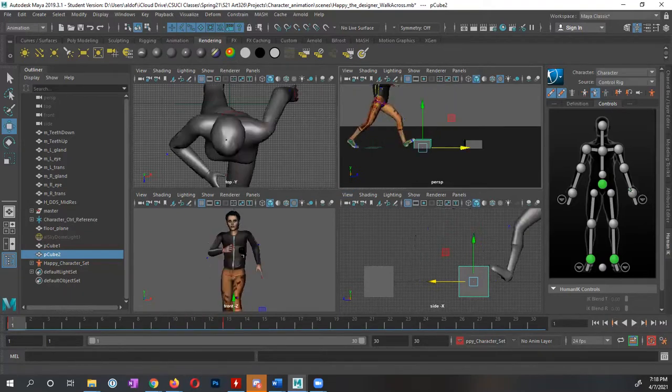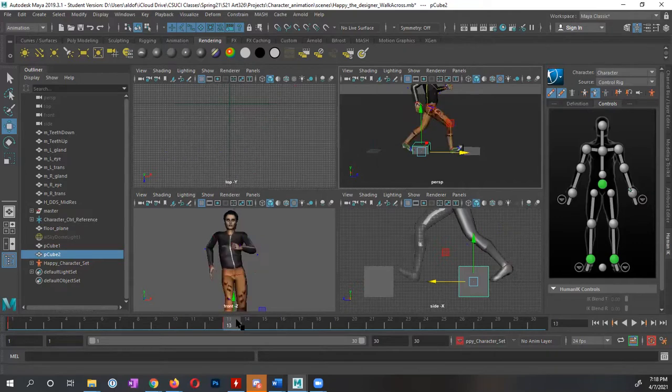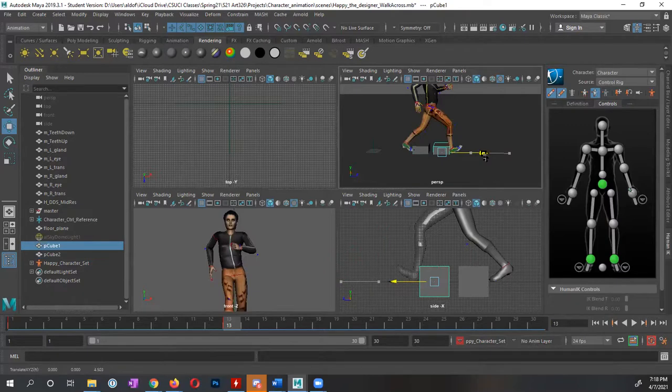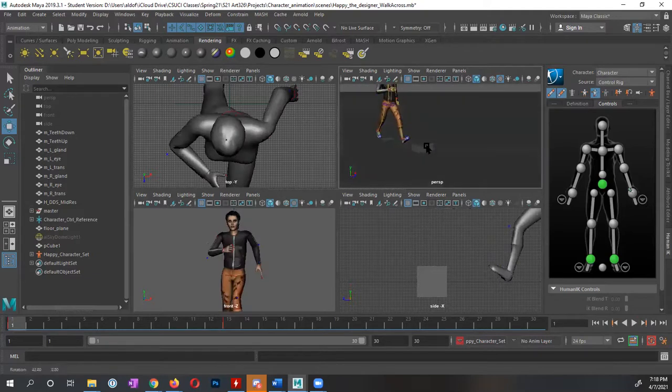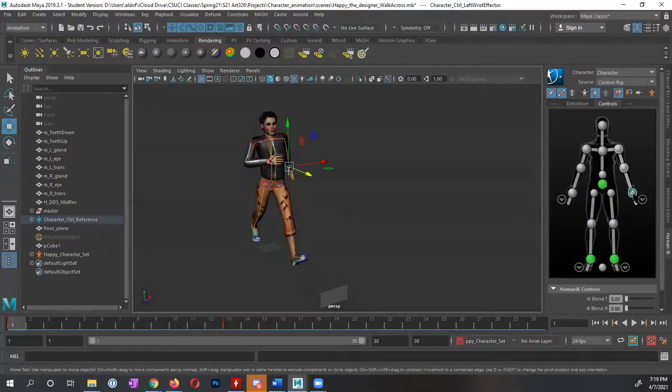I'm going to go to frame 1 and say, for example, you know what? This is the frame that I want, but I want it at frame 25. So maybe I should put this one at the heel. Actually, and this one I don't necessarily need because this is where it should be at. Because what I want to do, I want to copy this frame and I need to make sure that none of the pins are there.